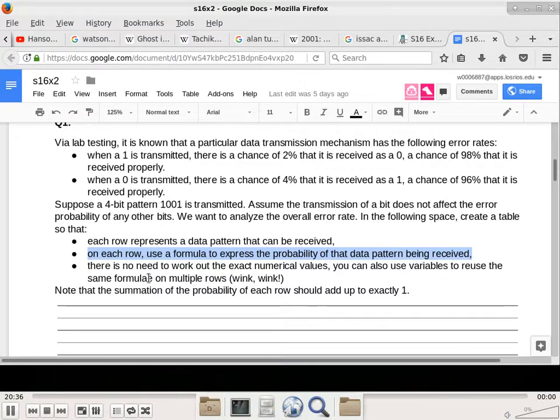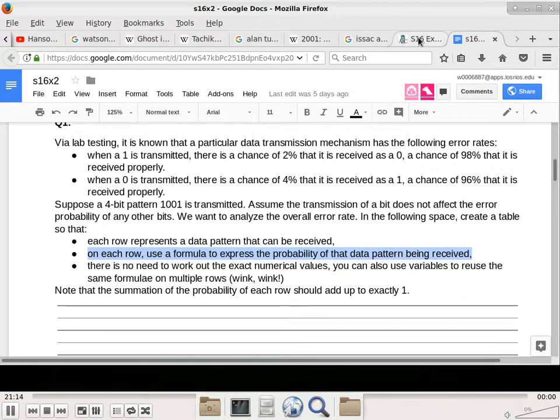Now, some of you can say, okay, but I can programmatically express how this table is generated. In the actual exam, if you say, this is really tedious, but I can write the code to generate this table, you can come and ask me, can I just give you the C code to generate this table instead of wasting my time to write out each entry? And if I say yes, you can go ahead and do it. But you want to ask me first before you take this alternative way of answering the question. Is that okay so far?